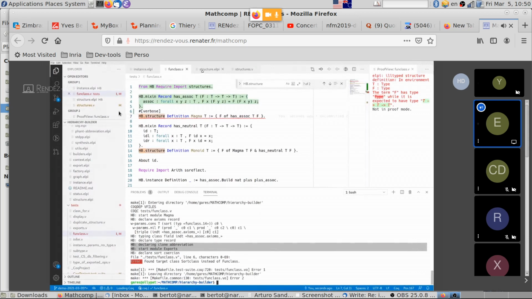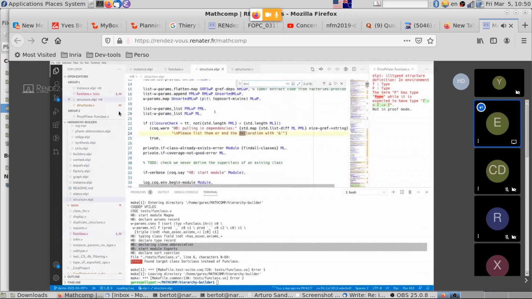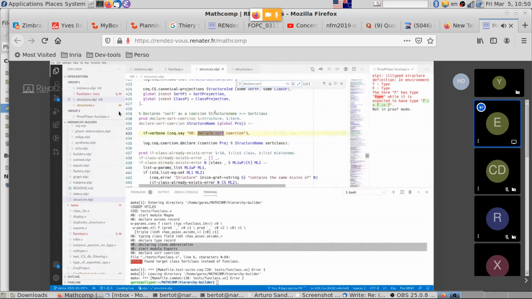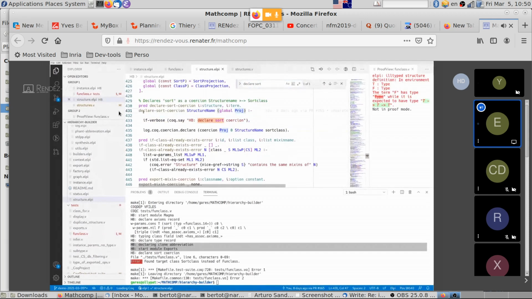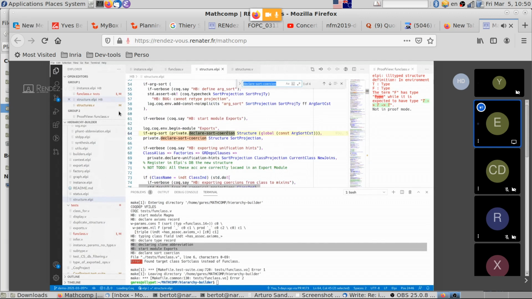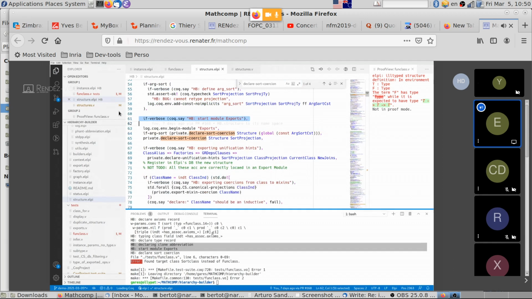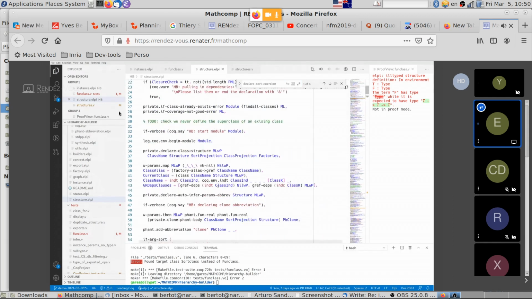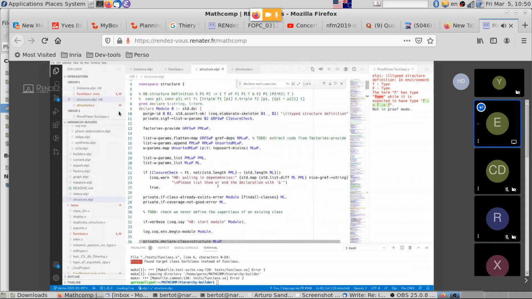Okay, so let's see, where is this declare sort coercion? It is in a function that is called declare sort coercion. Let me go, and indeed, okay. We just printed, this is still in the main code of declare structure, okay?